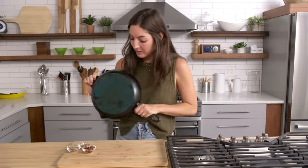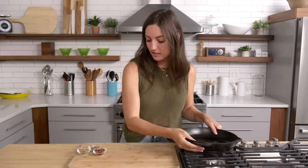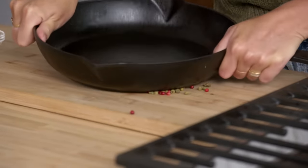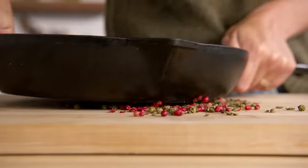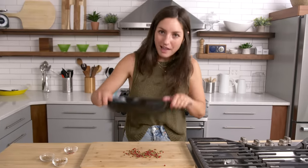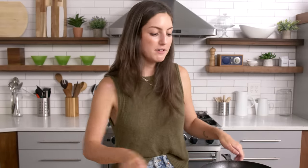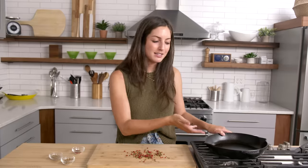Now we're going to use our cast iron skillet as an implement for crushing things — this is the first of two methods that takes advantage of the cast iron's weight and heft. We're not cooking with it; we're just using how heavy and sturdy it is. We're going to use it for peppercorns — really rock your skillet back and forth to crush your pieces. You can hear it happening underneath. It crushes your peppercorns into smaller broken bits without grinding them all the way down to ground pepper. You could also use it for smashed potatoes, to flatten a piece of protein, or lots of other things in one fell swoop. This is a great tool to use if you don't have a spice mill or a mortar and pestle.